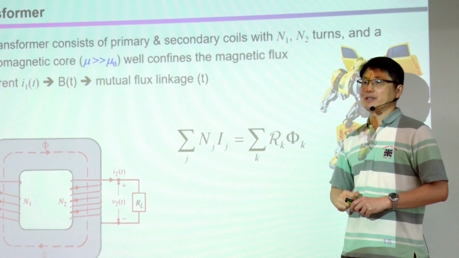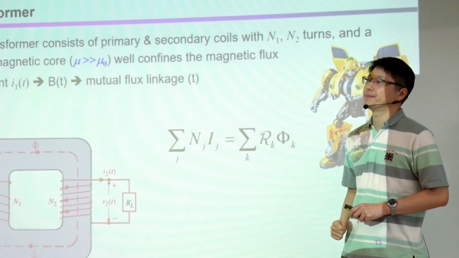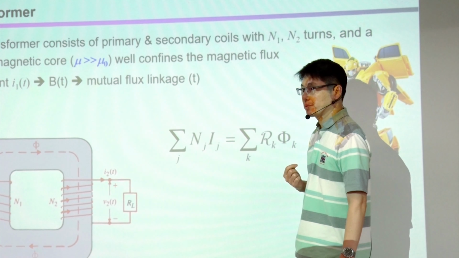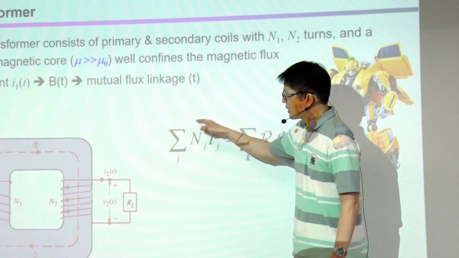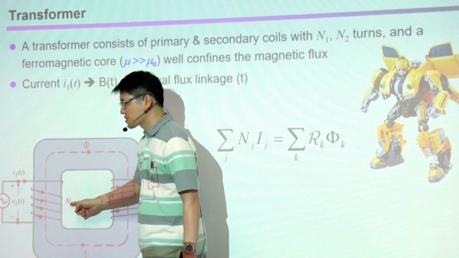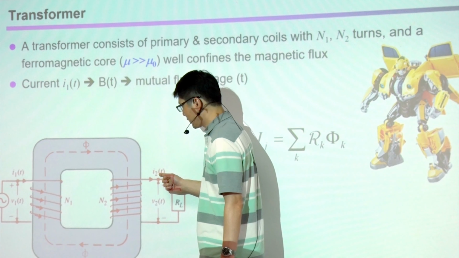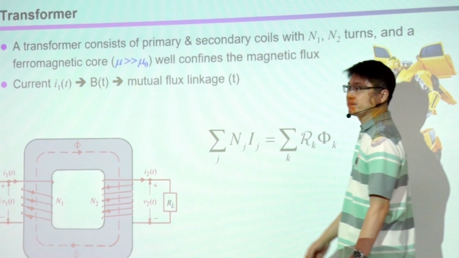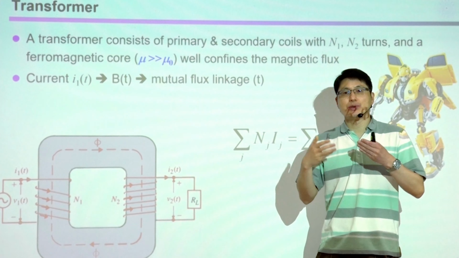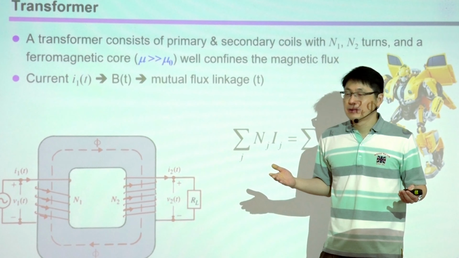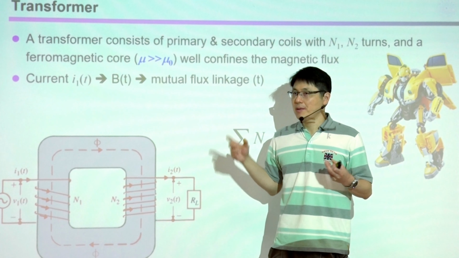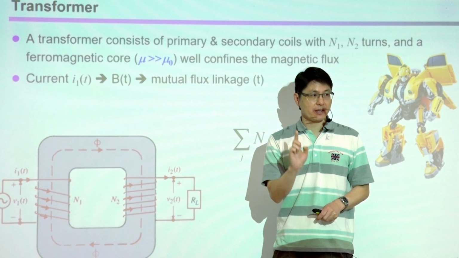Okay? For this particular device, we have a transformer. So how to write it down? We have the summation signs. Right? So in this particular case, how many current sources do we have? We have current 1, winding number 1, current 2, winding number 2. So summation sign usually means you add, right? The number of coils, the number of currents, you basically add them up. But in this case, you have to be extremely careful.